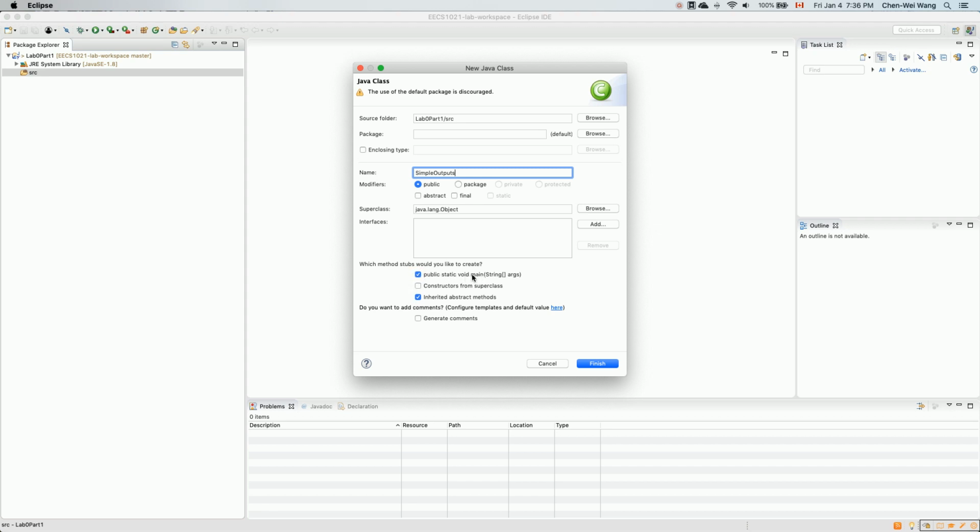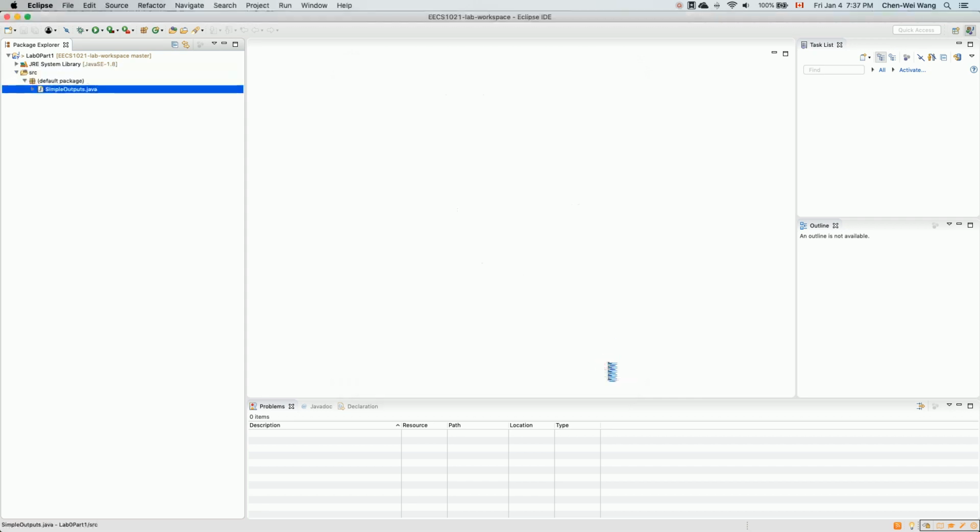It is going to generate a particular method for you, which is called main. As far as the lab session is concerned for now, because you're only beginning to learn about Java, think of the main method as the main entry point for the Java runtime to execute your code. So now you can either choose this or not choose it. Let's say we choose it, and then you can say Finish.